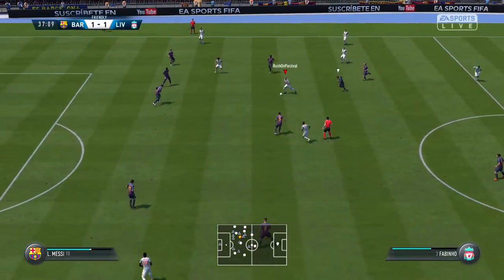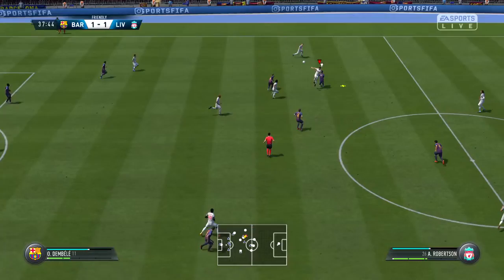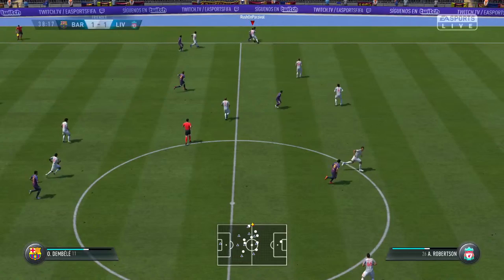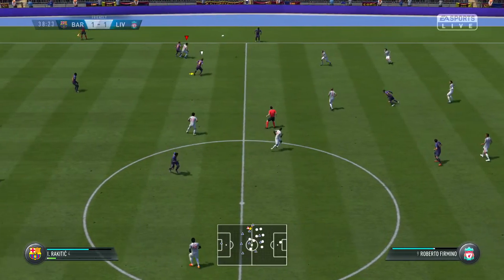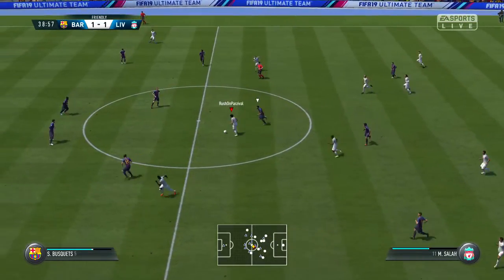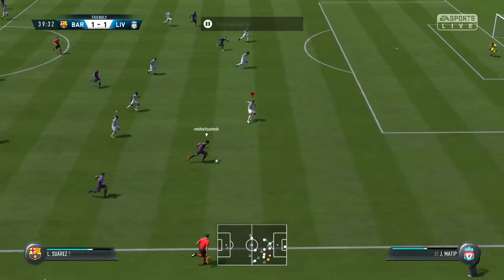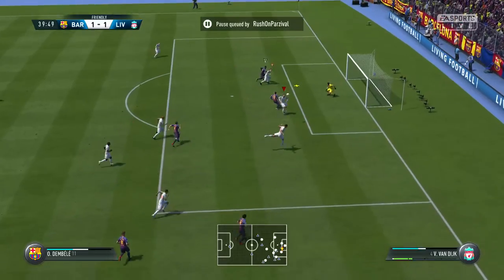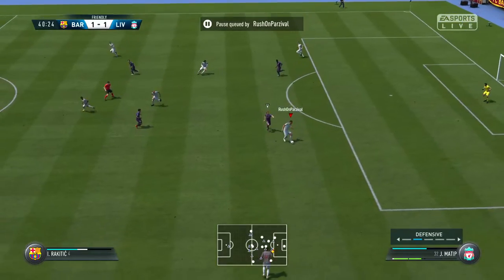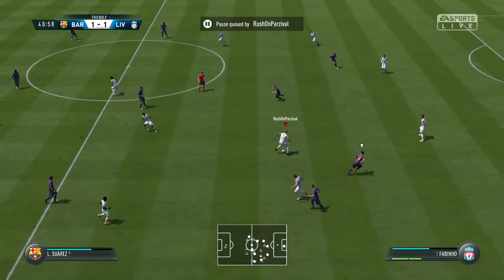Virgil van Dijk. Fabinho. It's a very good interception. Good safe contact by the goalkeeper to clear it. Well, the tackle there has led to a throw. Ivan Rakitic. Mohamed Salah. Lovely football, typical Barcelona. Put into the middle. Oh, charge down.